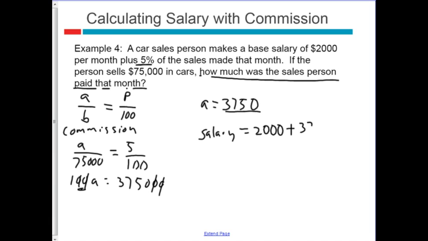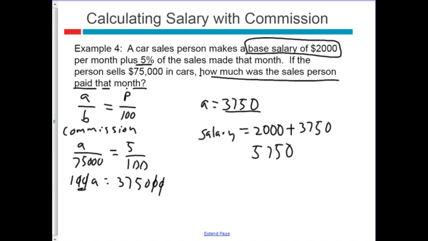Now clearly there's a benefit to selling the cars, because now my salary is $5,000. I don't know why arithmetic has become suddenly difficult. There we go. So now I get 2,000, I just add the 2 and the 3 and I get $5,750. Okay? So the commission problems, you have to look at this base as a separate item from the percentage.